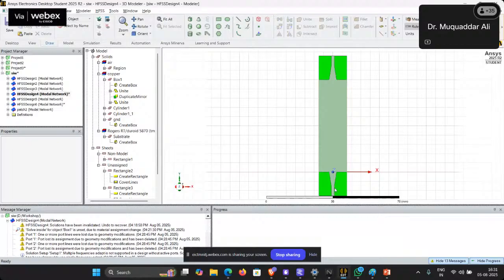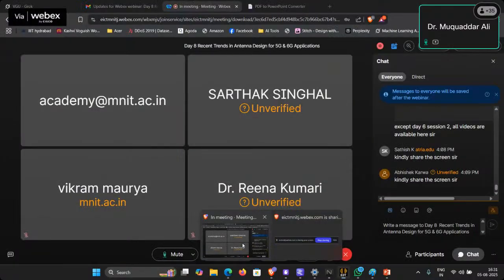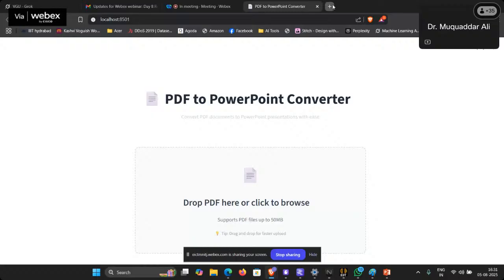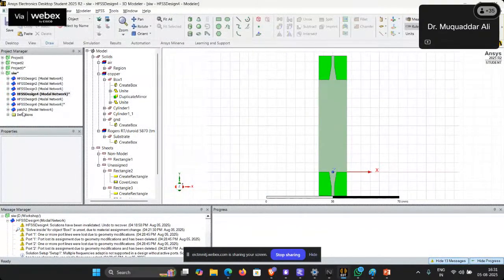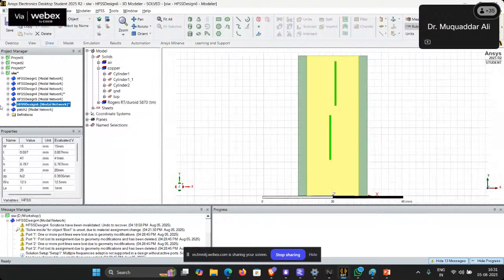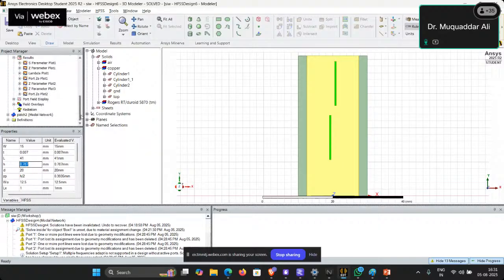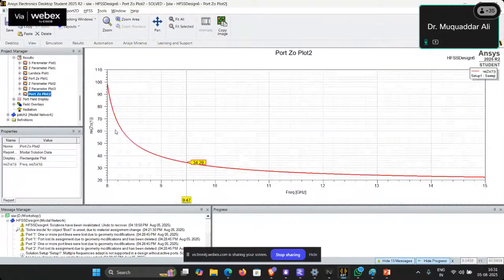So here you can see we are simply adding a tapered impedance transformer here, and the length of the taper we will be calculating from the formula of the impedance line. Here we changed the length to 0.7, and the port impedance was around 34 ohm.